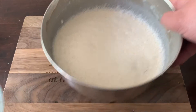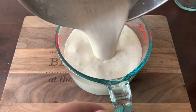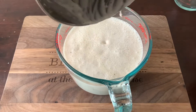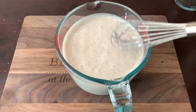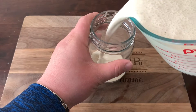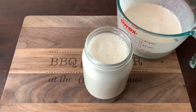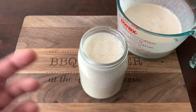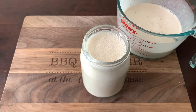After we have it all mixed up, we'll go ahead and transfer it in here. Make sure we get all the seasonings and everything in there — don't want to leave any of that behind. Give it a quick little stir. Then all you have to do is add it to a mason jar and fill up as many as you want. I think we're going to have more than just this one. And that's our Alabama white sauce. You can keep it in your fridge for up to two weeks. Throw it in the fridge for 24 hours to let the flavors kind of mesh together, then go ahead and use it.